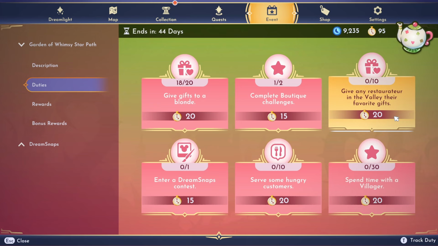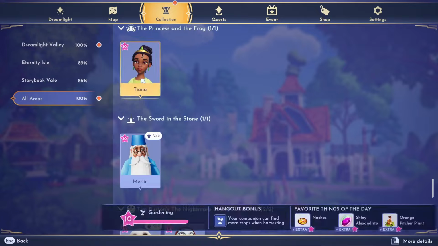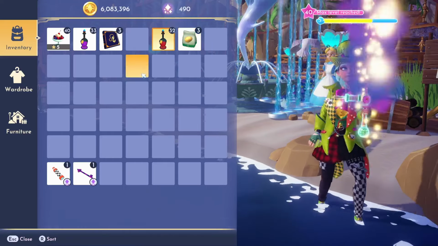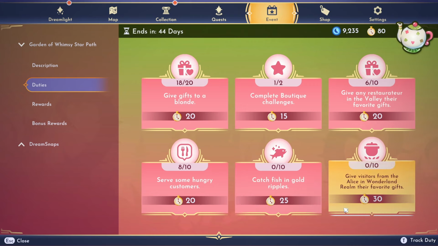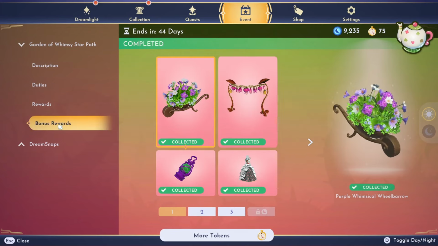Give any restaurateur in the valley their favorite gifts. That would be Little Remy and Tiana. Catch fish in gold ripples. Go pretty much anywhere with your fishing bait and fish on gold and white ripples. Give visitors from the Alice in Wonderland Realm their favorite gifts. That will be Alice and Cheshire Cat if you already have him. And congrats, you are done.